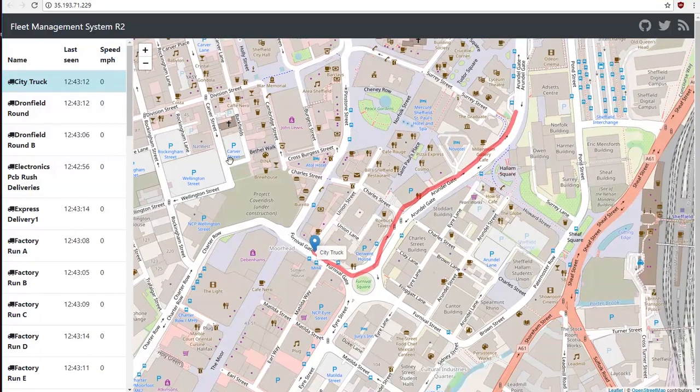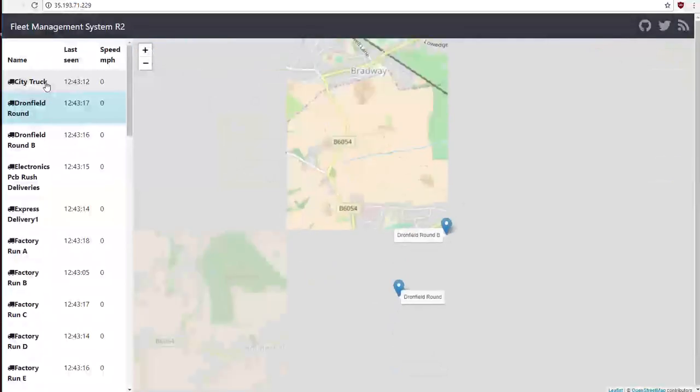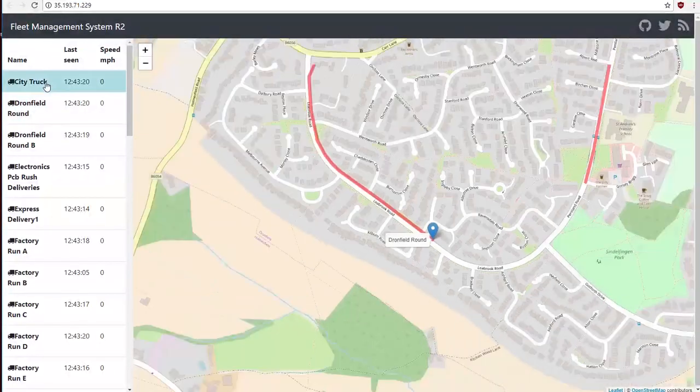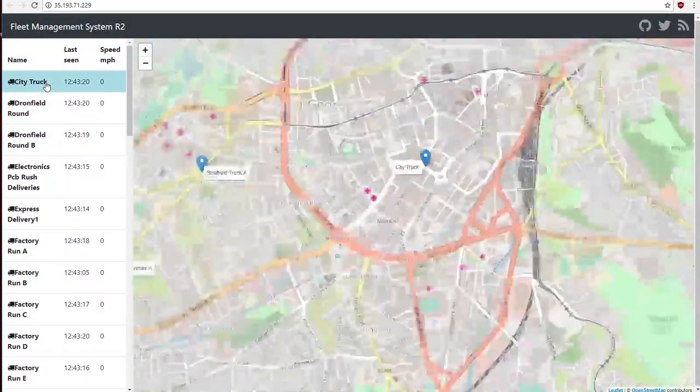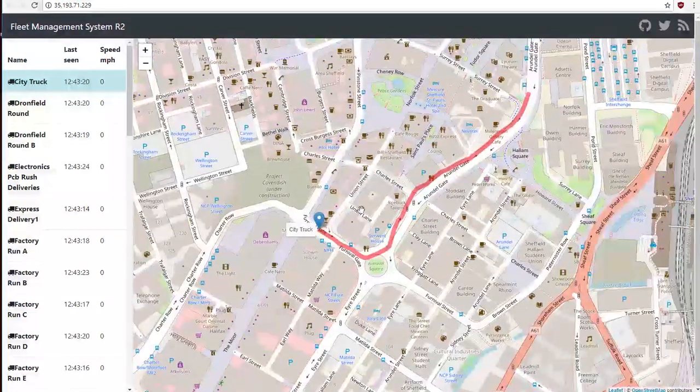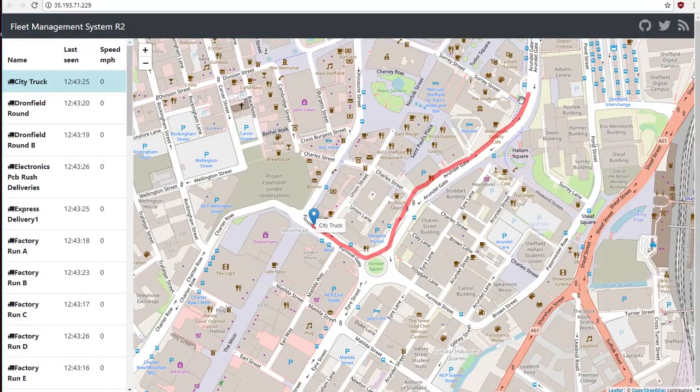And the thing we want to do, I did this quite a lot on the course. If I switch to another vehicle and then switch back to the original vehicle, we should still see, yeah, great, the full history of that vehicle is still in place. And that's because it was all stored on a persistent disk outside of the cluster. If that doesn't mean anything to you, then you probably haven't done my Kubernetes training course. There's a link in the description if you're interested.